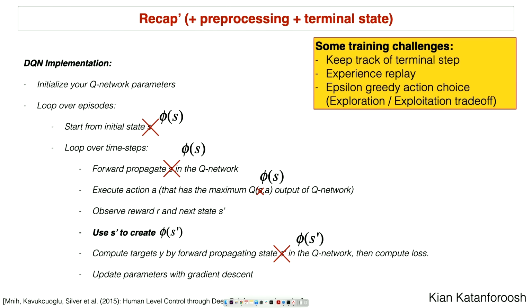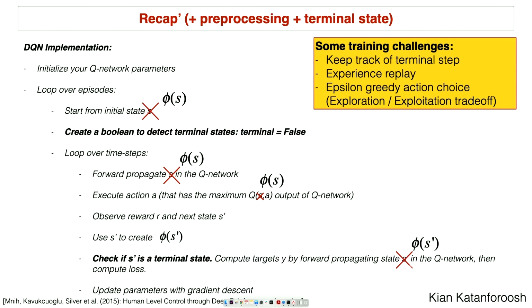The second thing we forgot to do is to keep track of the terminal states. In our pseudocode, there is no concept of terminal state. It's pretty easy to add. You would probably just do an if-else statement. You would create a Boolean to detect terminal state, so let's say your Boolean is terminal equals false. Then as you loop over the time steps of a single episode, every time you check: is the state I'm going into, based on the action I'm taking, a terminal state? If it's a terminal state, then get out of the loop, there's nothing else after.